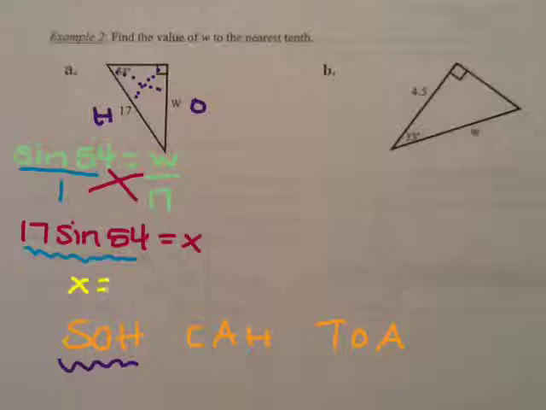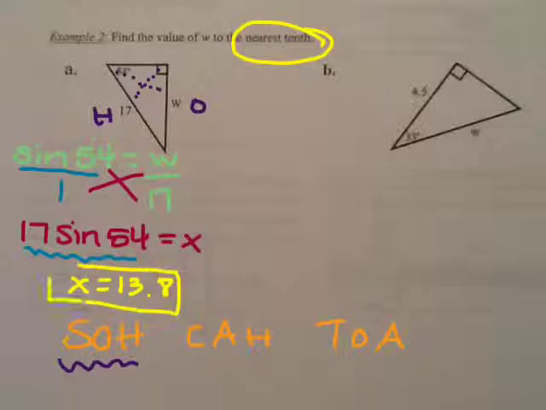We know x is equal to, it says round to the nearest tenth, so x is equal to 13 point, that 5 is going to bump that 7 up to 8. So that's the measure of that missing side. I guess it's W. If you change your variable like we did, it's not a big deal. So there's that missing side. It's 13.8.